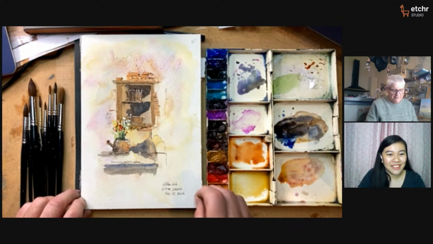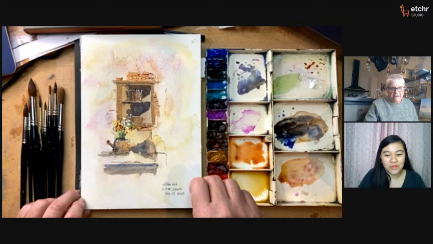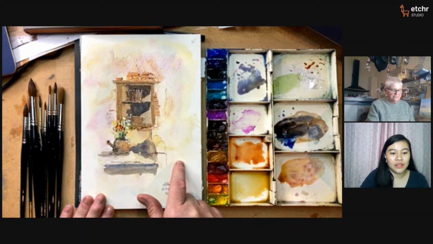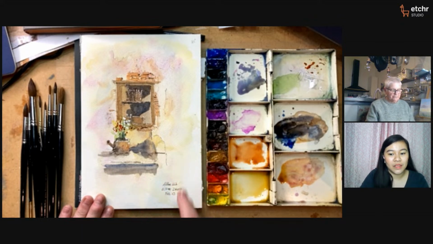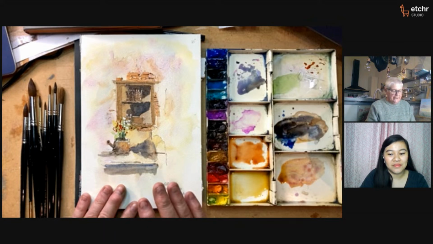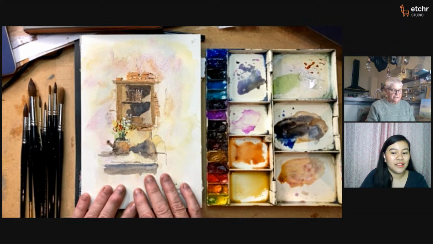This might be a bit pretentious, but Picasso said, "Poor artists copy, great artists steal," and I like that because I think, oh, look at the way he's done that. I won't copy his picture, but I love the way he's done that. And I tell you what's a great source of inspiration: Instagram.